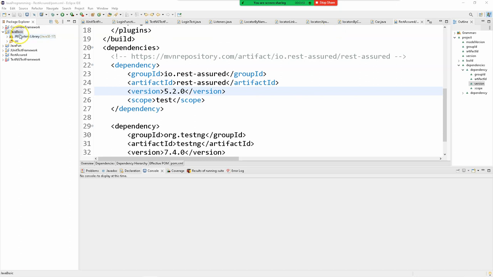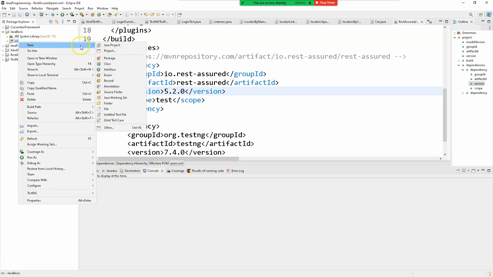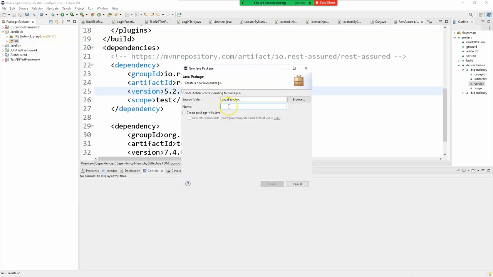Now inside this Java Basic project, we have SRC, and inside this SRC we are going to create a package. Now a package in any programming language is nothing but an empty folder. So we are going to create an empty folder. An empty folder name will always be in small cap. So I just write java. Okay, Java Basic. Look at it.